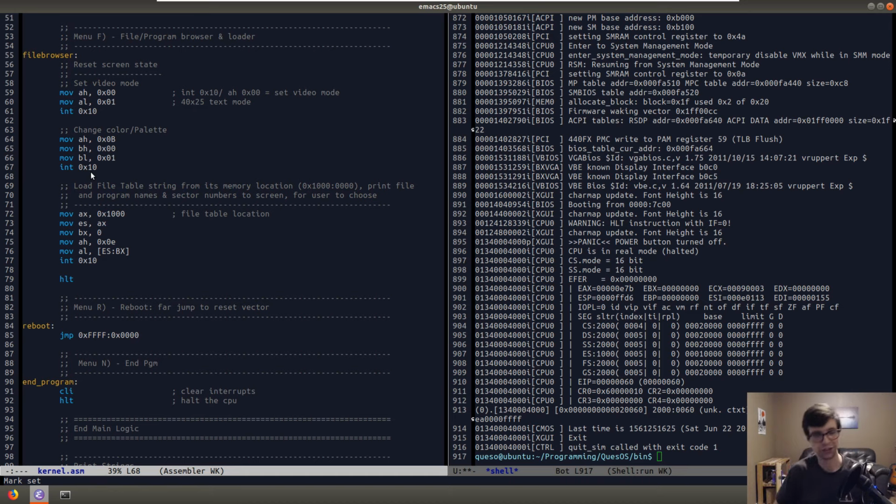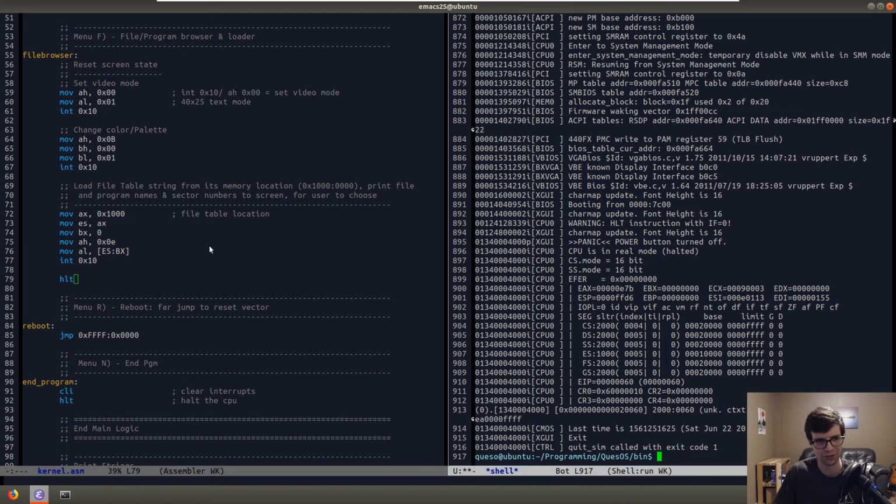I'm not completely sure why this works, and just moving a regular location into a register doesn't, but it looks like for memory addresses, to move them into here and use them as strings and such, I need to use a segment register and use offsetting like this, use the memory address and the offset. So what I did: move the location to AX, move that into ES, and then zeroed out BX here. Then just to print the first character, I moved ES memory location 1000 with the offset BX, offset 0, into AL for the character contained at this location. Then I'm printing it, and this seems to work.